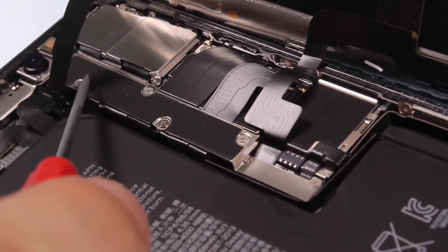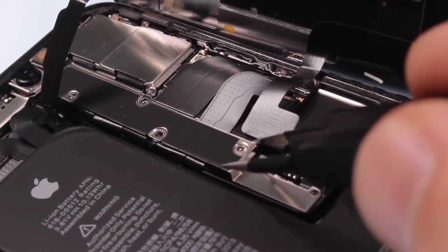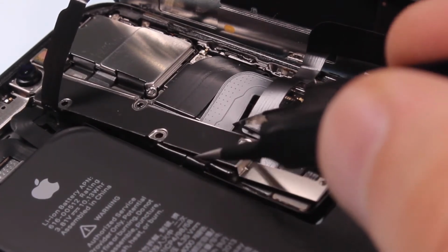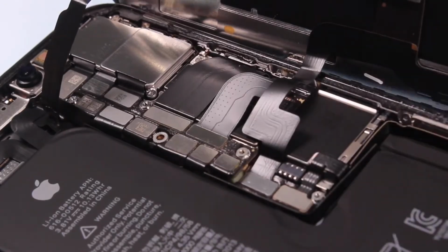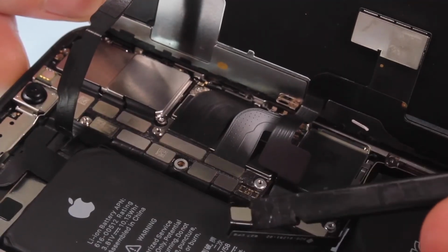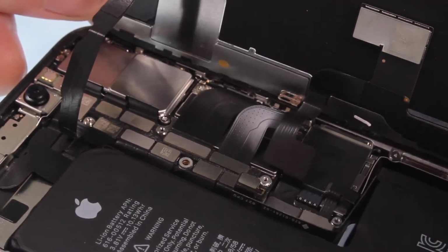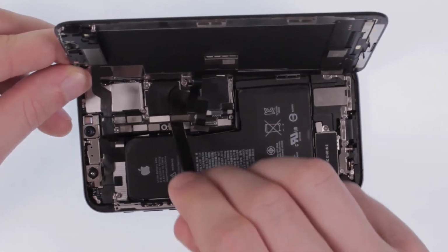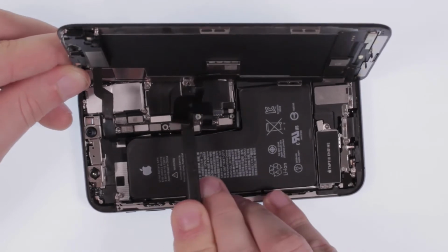Now, loosen 3 Y and 1 Phillips screw before removing the metal cover. It is important to disconnect the battery flex connection first. Then disconnect 3 more flex connections.